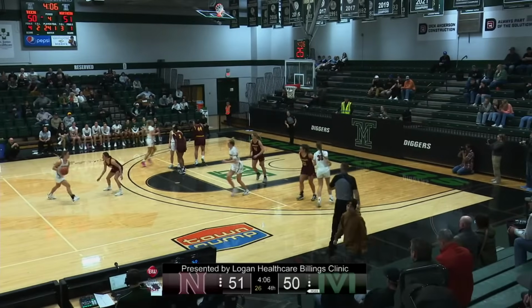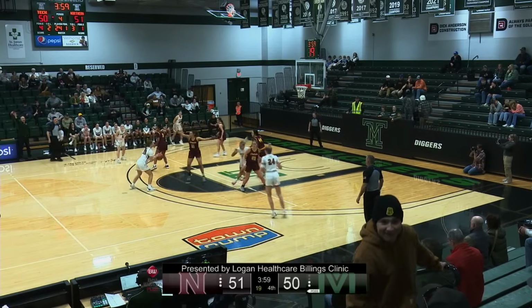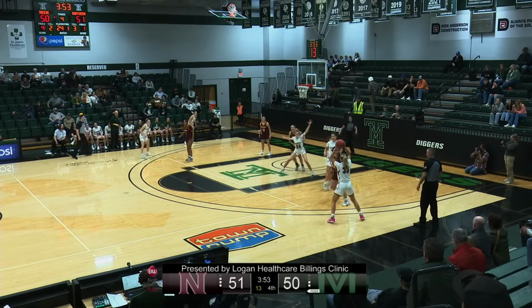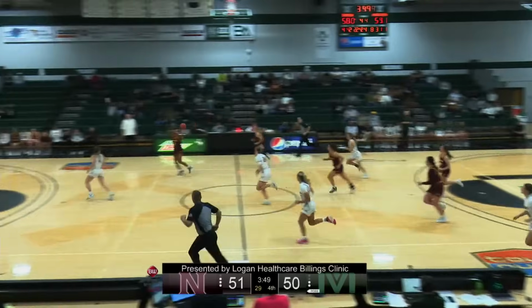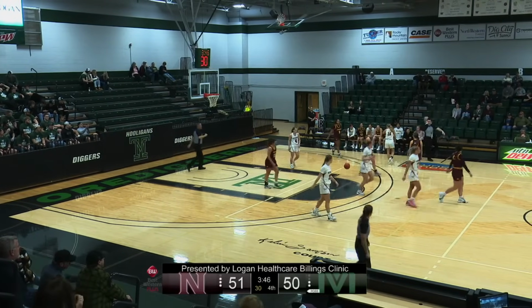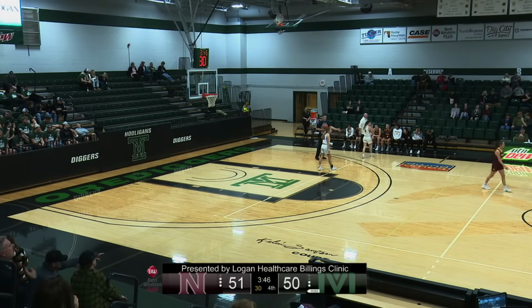Tech trailing by 1. Carlson passes right. Westwater, Chalice just outside the arc. Liv Wangeren looked at the shot for a moment, now steps back, goes to the right hand, drops it off to Rademacher. Inlet to Westwater. Good defense. Turnover to the Skylights. Gotta throw that pass to the baseline side. Out on the right side, travel call. Good defense the other way. Avery Carlson got right in the face of the Skylight player. And Coach Mott not liking the call.